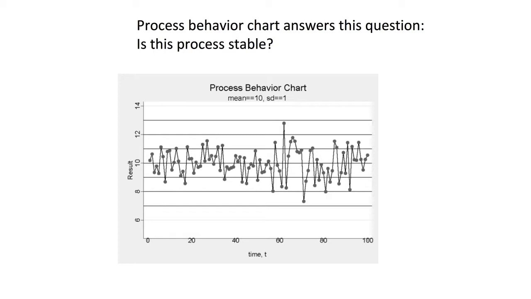We use this chart to determine whether the process is behaving, quote-unquote, normally. Thus, we look for some unusual pattern in the results, and if we see one, we suspect there's a problem, and that is that the process is unstable. Thus, to use a control chart effectively, you need to be a student of variation and need to understand what causes variation in process behavior.